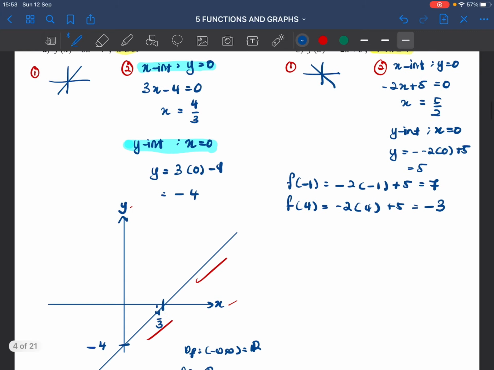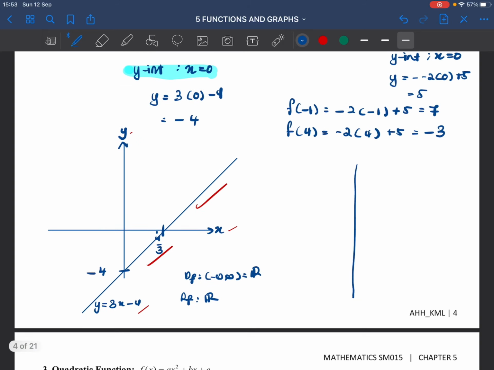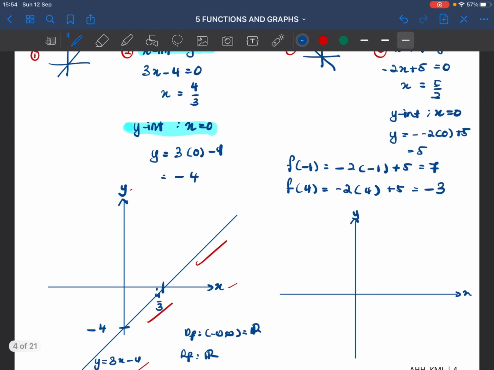Alright, so let's draw our graph. Let's sketch our graph here. Kita lukis axis kita. We have x-axis, we have y-axis. So what is our intercept? 5 over 2 dengan 5. So we should have 5 here, we should have 5 over 2 here. Okay, tak perlulah pakai kertas graph, nama pun sketch. Tak perlu, kita bukan plot, kita just sketch. Kamu agak je dekat mana. Sini ialah 1, 2, 3. Tak perlu tulis juga 1, 2. Tak perlu tulis. Okay, kita agak je. So here graph should be looking like this.